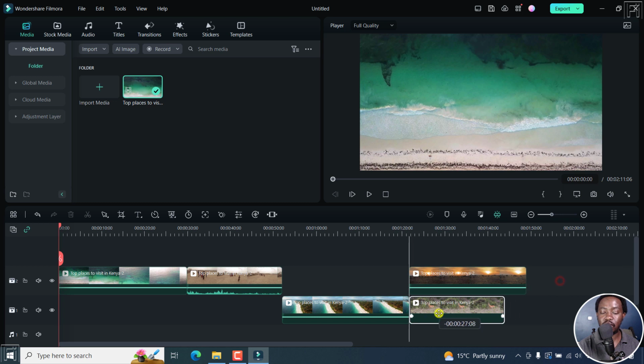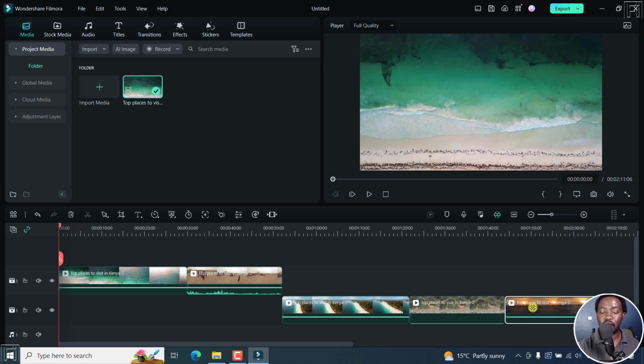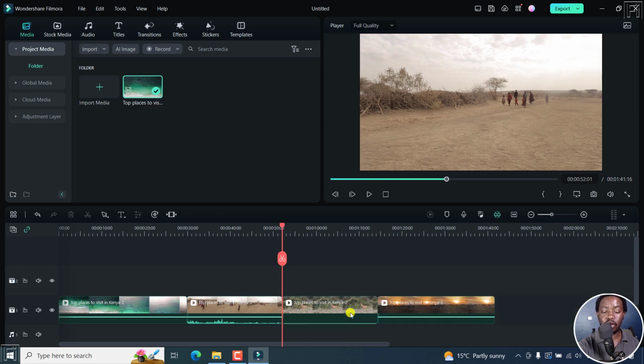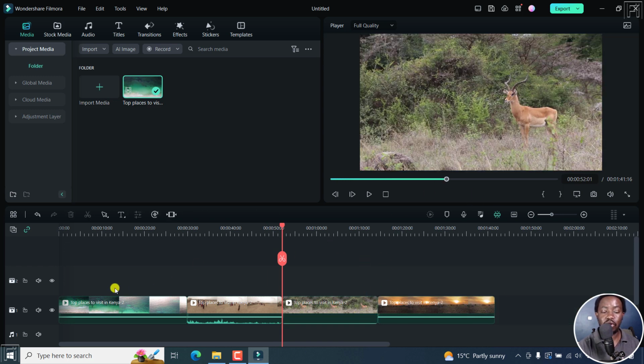It's really, really awesome what you can do using the scene detection feature in Filmora 12. Helps you cut out your clips really quickly and then move them around the way you want. You can actually even decide you do not want one clip right inside there. You can just have 4 clips available in your video.